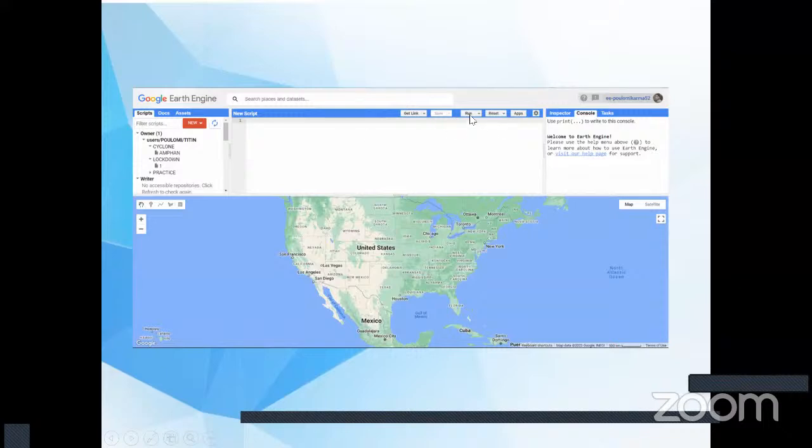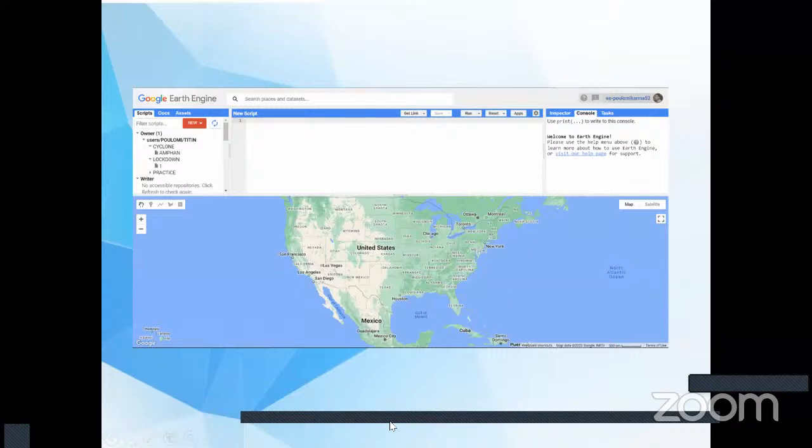Then here you will find one tab named run. If you click on run, your entire code is going to run. Then reset. If you want to write the code again, then click on reset. Then go to inspector. Inspector allows you to find exact latitudinal and longitudinal information. Next, console. We will do all those things hands-on. Okay, just wait. Just before that, I will make you accustomed with the platform.